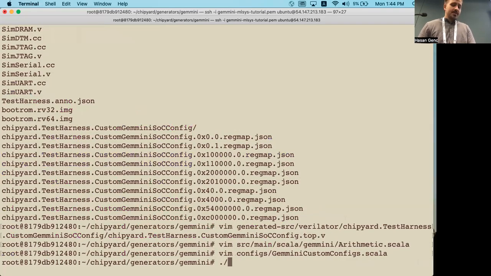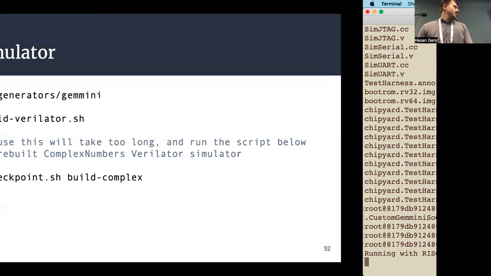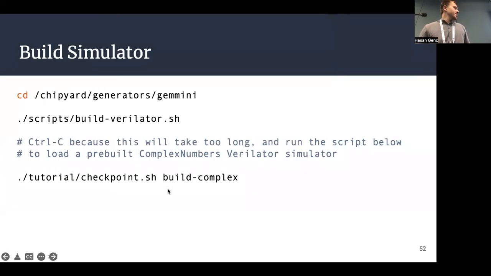So scripts, build var later. This will take a few minutes to run, so you can just Control-C if you want. Instead, run this checkpoint for build complex.